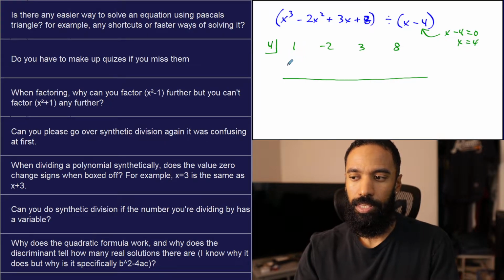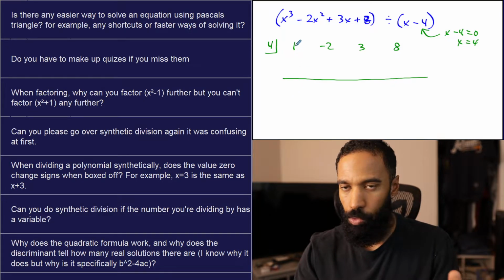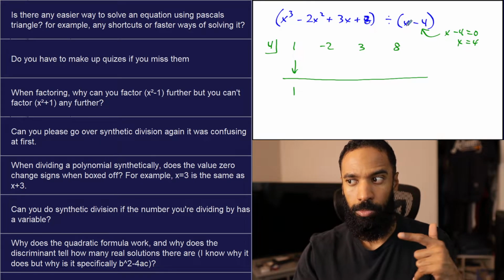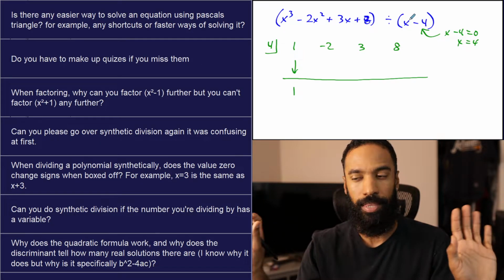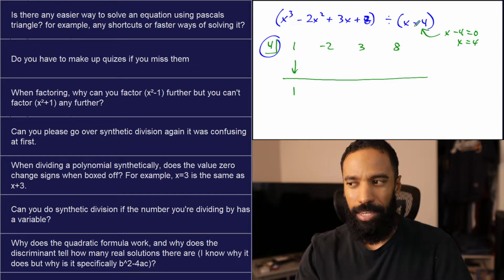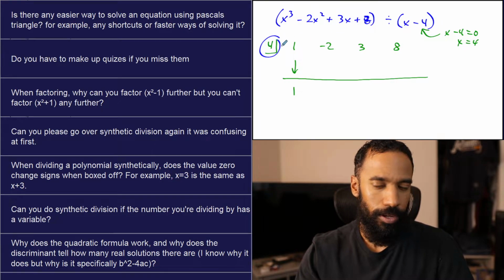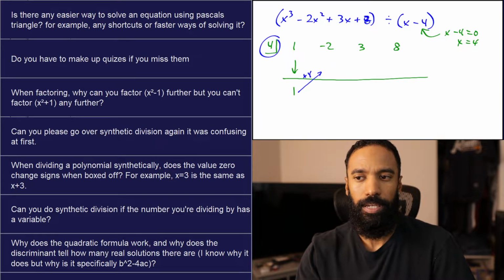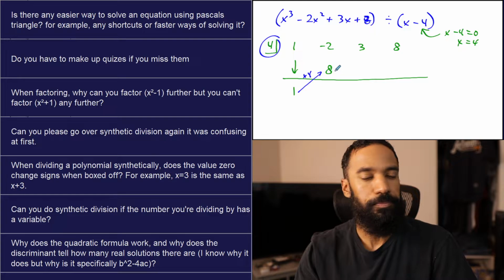Here's the idea. There's another row right here where we're going to add these numbers with these numbers. And again, I'm not going to get into the why, but 1's not adding with anything right now. This is just the 1, besides the fact that x cubed divided by x is 1x squared. That's the only why I'm going to talk about. This root, that part of the negative 4, has to do with the negative 4 here with long division, but this 4 is going to multiply by that 1 right there. So times 4 right there. Again, making up an example for you. And we get 8.